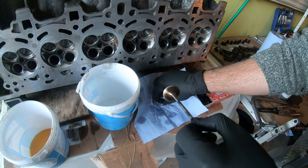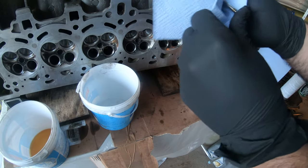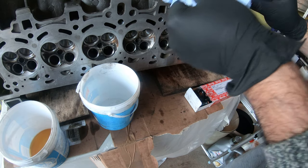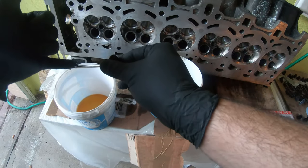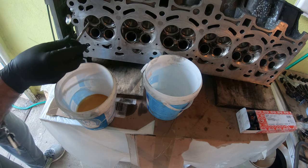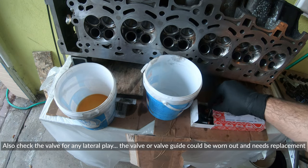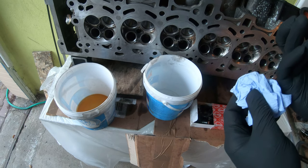Put the spring down with the hat. We're just gonna clean it off really, really well, as best as we can. I'm gonna put a little oil just with my pinky on the shaft. Then we're gonna place it in the valve.